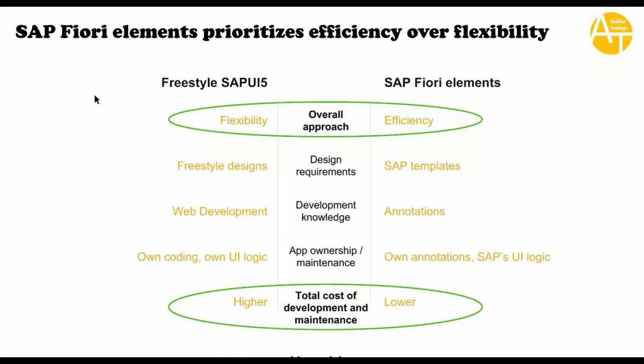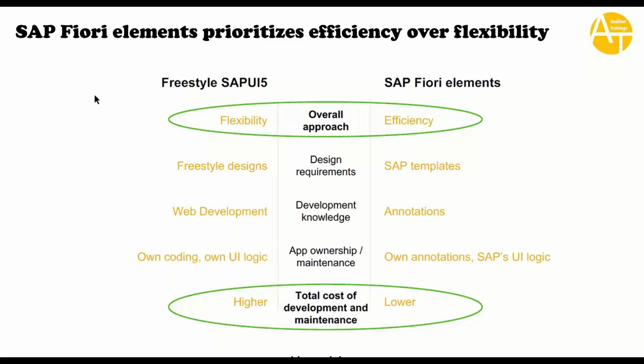You can just use annotations directly, which is what we will see in action. Then application ownership and maintenance. Here the development team will own all the coding and logic, whereas in Fiori Elements, you don't have to do so. All the logic will be managed by annotations. There is very little logic on the UI side actually.